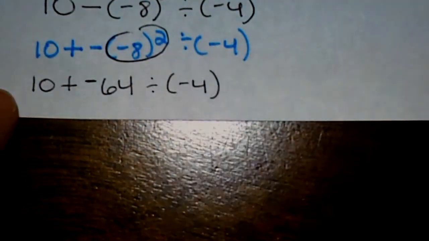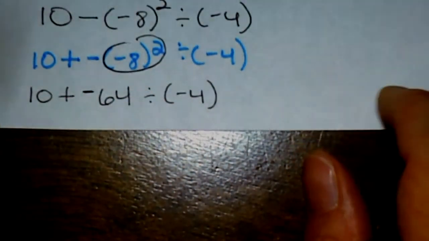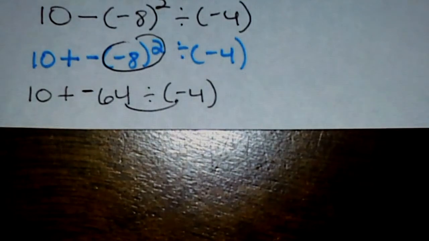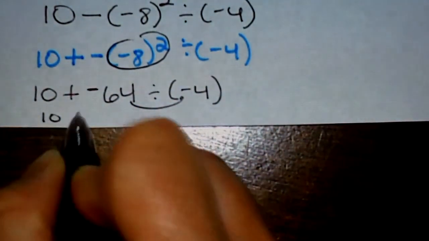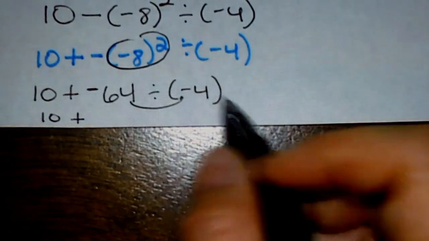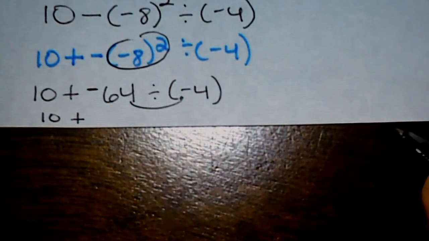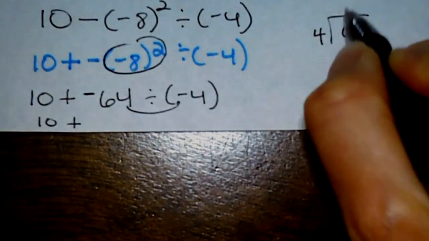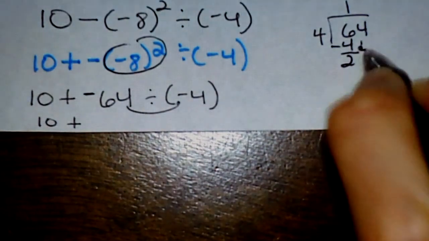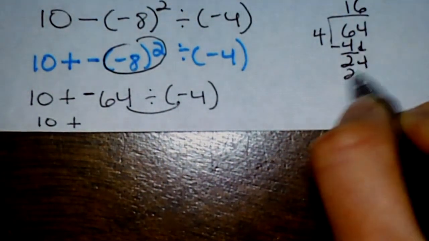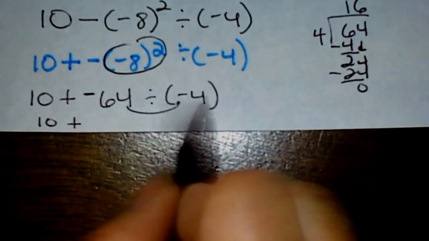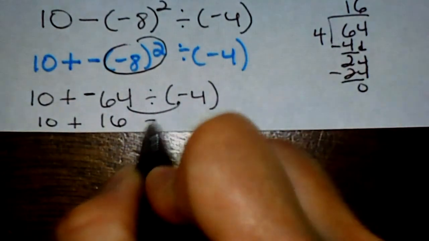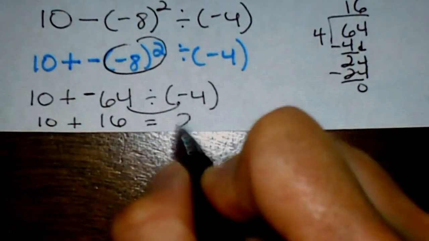Okay, so I can't just add. I need to do my division first. I'm running out of room, so that means we have to be done soon, right? I need to do a negative 64 divided by a negative 4 and add 10. So 64 divided by 4, if you're not sure what it is, you can do this a long way. 4 goes into 6 once. There's 2 left over. Drop down the 4. 4 goes into 24 6 times. I have no remainder. So that means that 64 divided by 4 is 16, and a negative divided by a negative is a positive. You're left with 10 plus 16, which is 26.